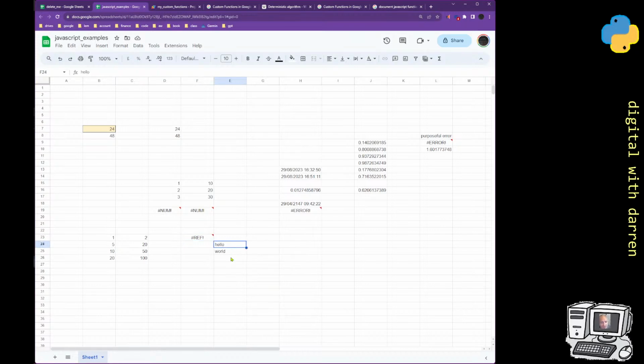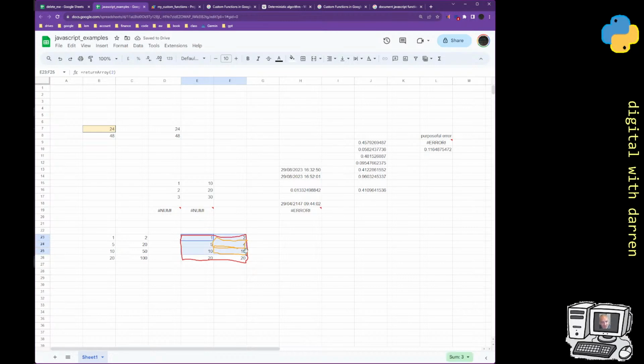Here's F24, right? This array was basically this size, and we literally had data here blocking it, like in the middle of the array, and it's telling us that if there wasn't any hello, it would be in world. So even if I said, right, I'm going to go fix that, so delete hello, we still got a reference error because there's something in F25, so the next line below. So if I delete that one, now it works, it's happy. So fantastic. If I do Control Z again to undo it, it goes back. So that's what it's referring to with the array formulas.